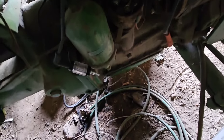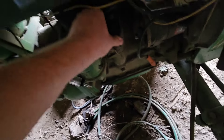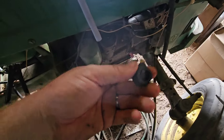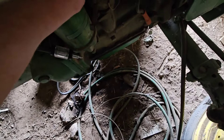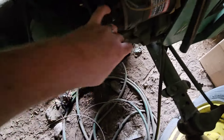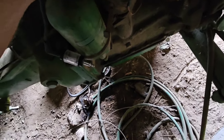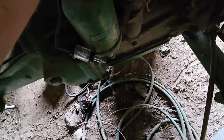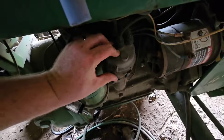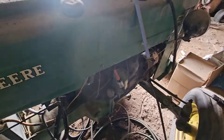If anybody ever thinks points and stuff are scary, they're not. They're pretty simple once you figure them out. Get them opened up to where a business card will fit into, and you're good. Things like this lid can only go on one way. I did file up the rotor - it can only go on one way. I can hear them sparking down in there, which means I probably shouldn't have been holding on to that. That's really all it takes. Let's get that thing hooked back up and see if we got spark. We got spark.